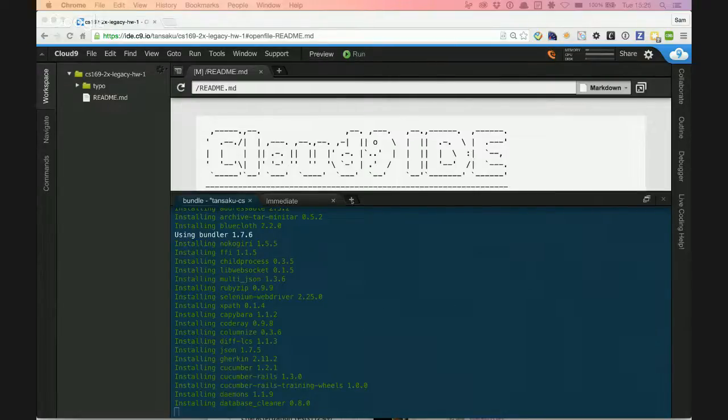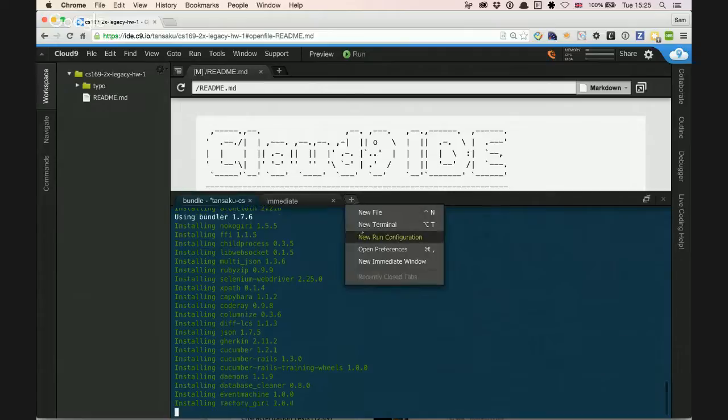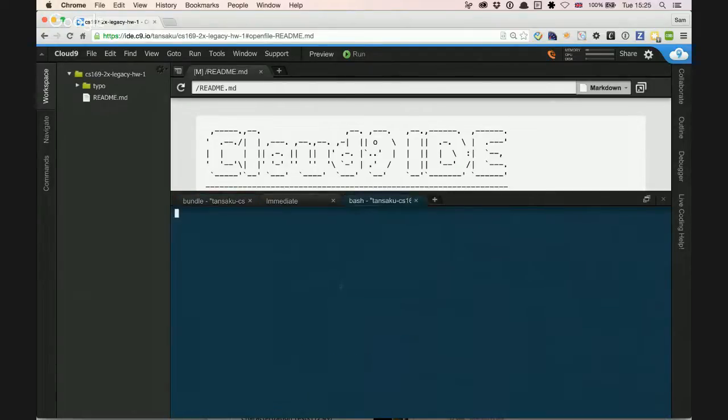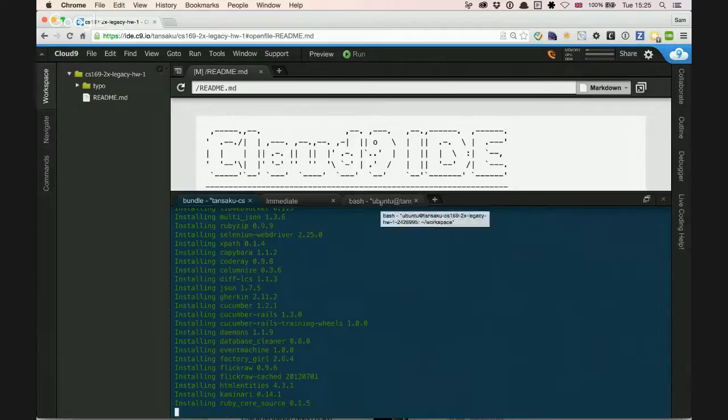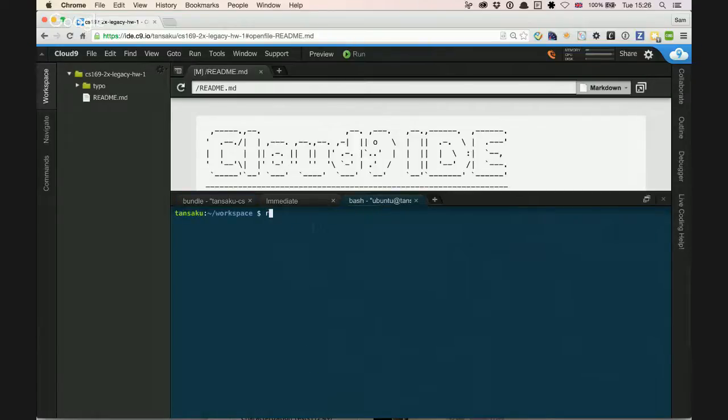I think if I open a new terminal here... What we need, in the first instance, is something that's stable and can be graded. It becomes a much more challenging homework if everybody's worked against Rails 4. Yeah, okay, so rvm list. Yeah, so 1.9.3 is installed by default.